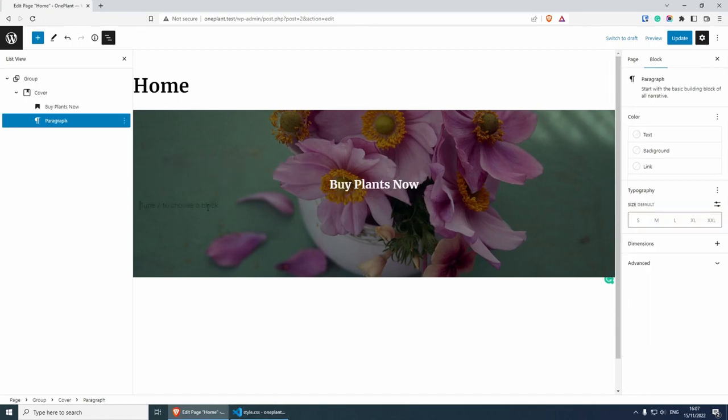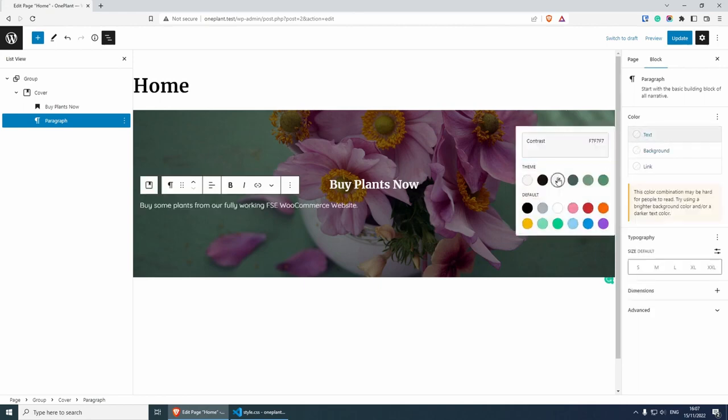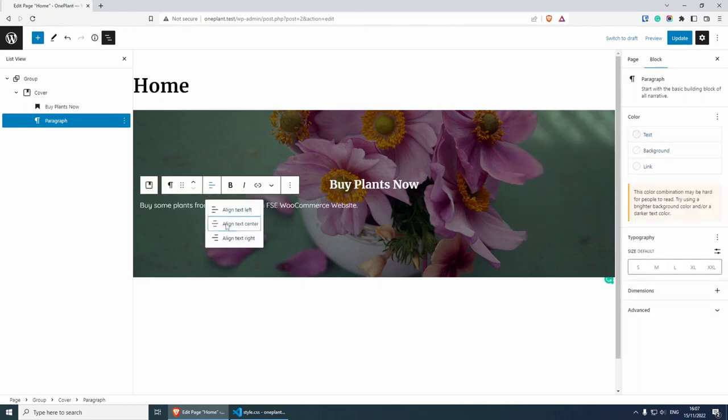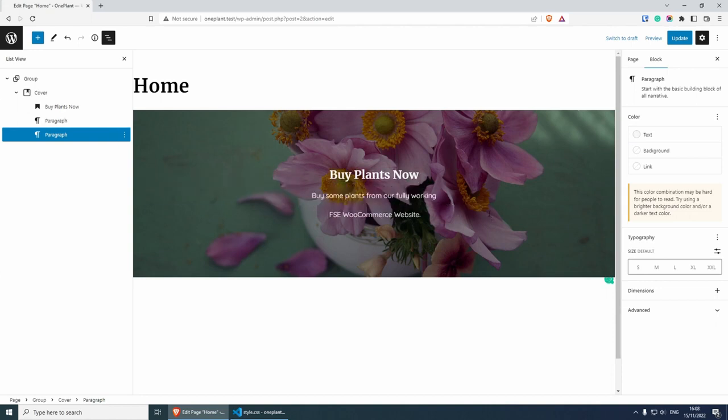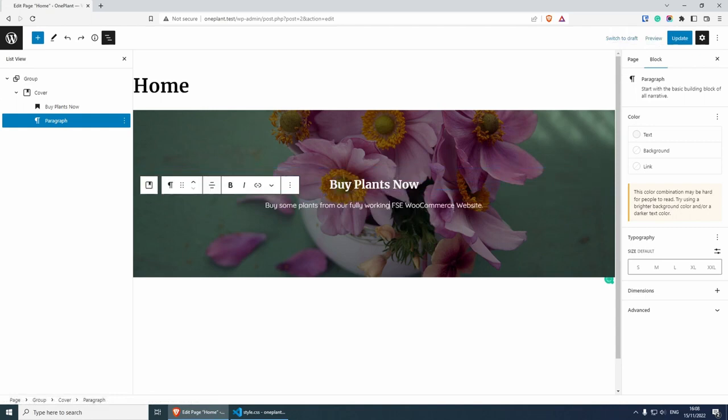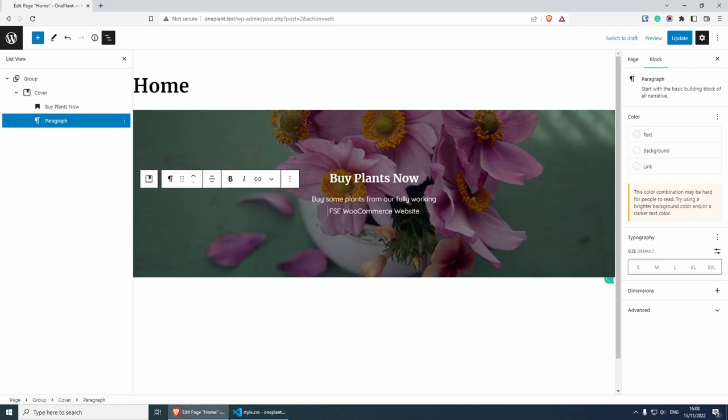And then for the text, I'm going to create a paragraph and let's turn this into white as well. And this is going to be center aligned like so. And if you want this to be on 2 lines without actually making 2 paragraphs, if I press enter, this is going to look ugly and it's going to make 2 paragraphs, as you can see. But what you can do is hold shift and enter, and this will just put this text on another line, which is a little hack that you can use. And as you can see, we only have 1 paragraph.